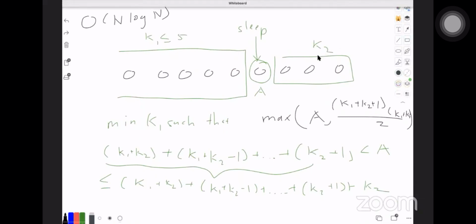Yeah, so let's quickly summarize what we did. Basically, we are fixing the maximum element that is given to a helper that sleeps. Bessie takes all the elements prior, and then we just need to figure out the minimum number of elements Bessie needs to take from the prefix so that this entire thing is sorted validly. It turns out all we need to do is check this inequality, because we don't need to worry about picking the wrong elements so that the prefix is not sorted properly. We just proved that it's always possible to pick prefix elements to sort the prefix properly. So we just need to check this inequality, and the code ends up being relatively short. And it's O of n log n.